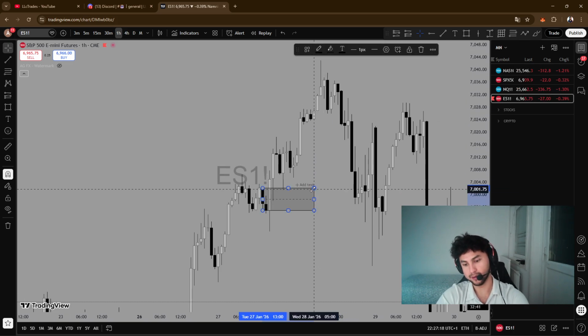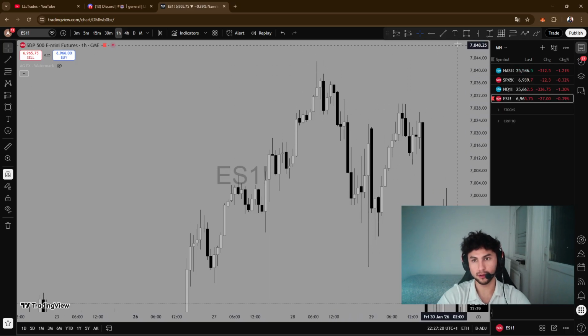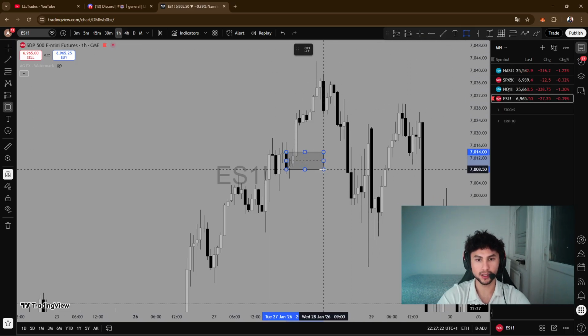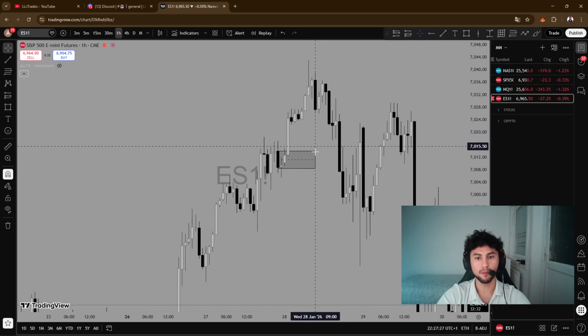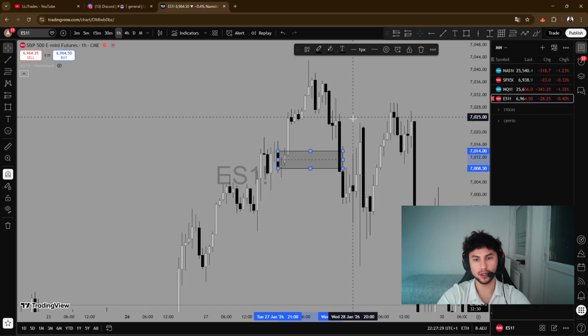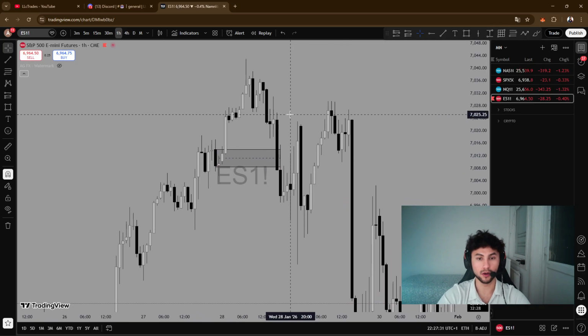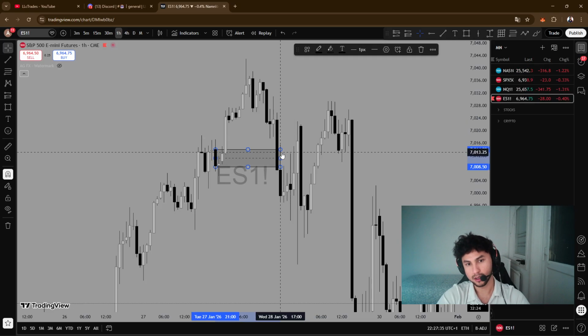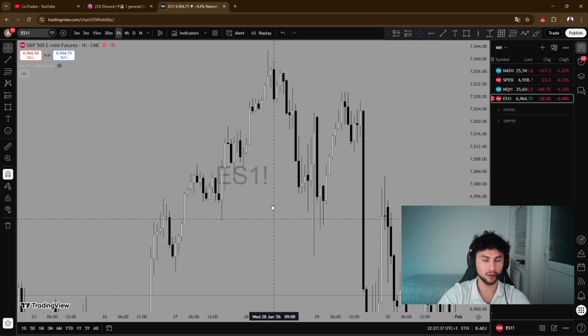Now we do have another order block over here, an hourly order block off of this candle, but you guys can see the price didn't fill into that. We made a high, a low, and then a higher high, but price didn't fill into that and we stopped reacting. So you have to understand that we are not always going to get a reaction off of order blocks. So boom, that's how easy it is to understand order blocks.